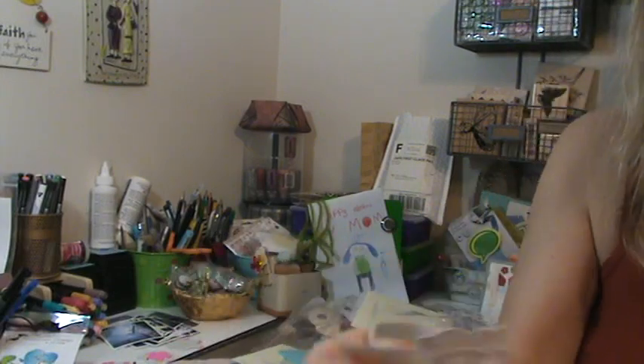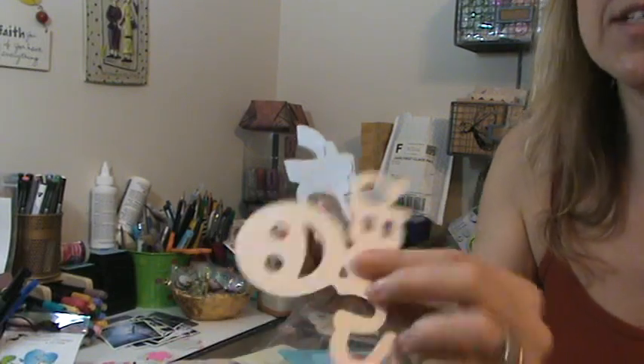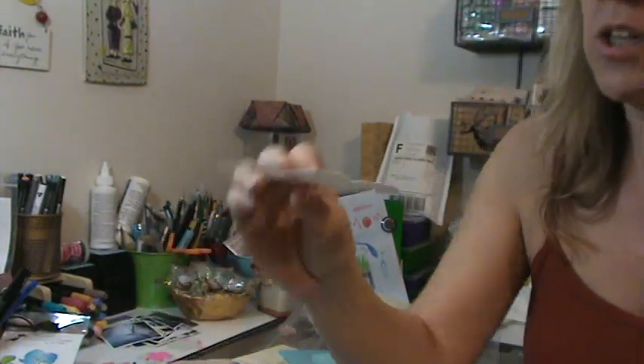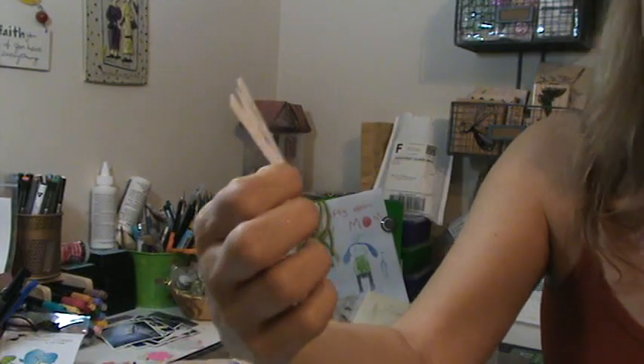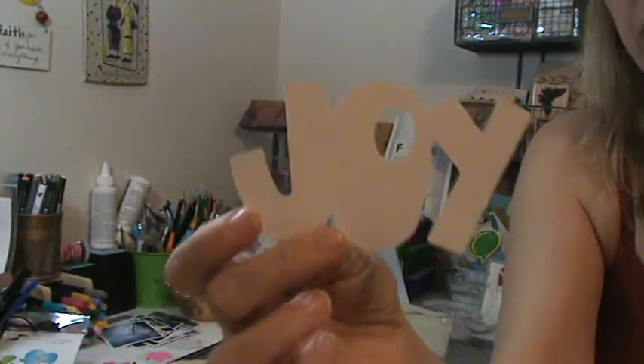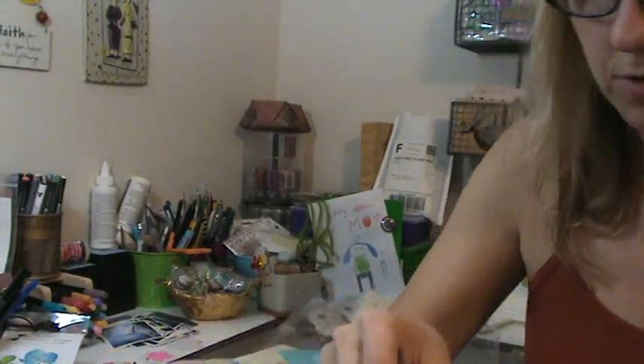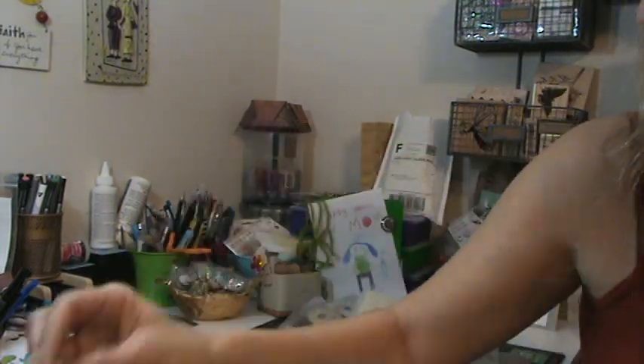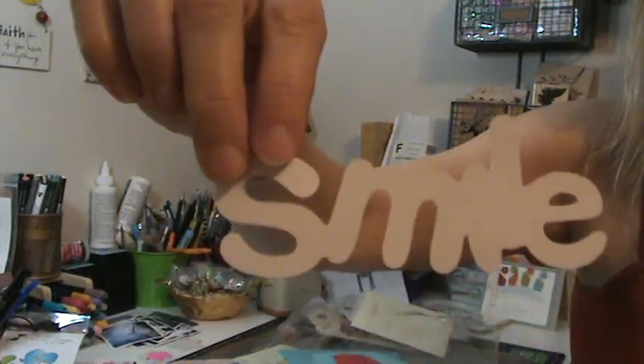She blessed us with some fun goodies. I love these die cuts — I don't know where they came from. You guys know me and my 'choose joy' — I need to find this die cut and cut out a bunch of those. I mean, I have the Cameo, but I haven't found anything that looked like that. I don't know if this is the Cricut or something else, but those were great.